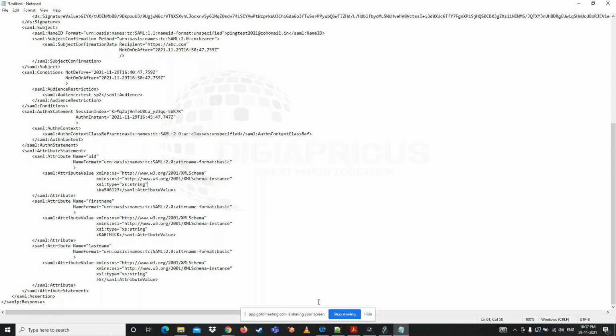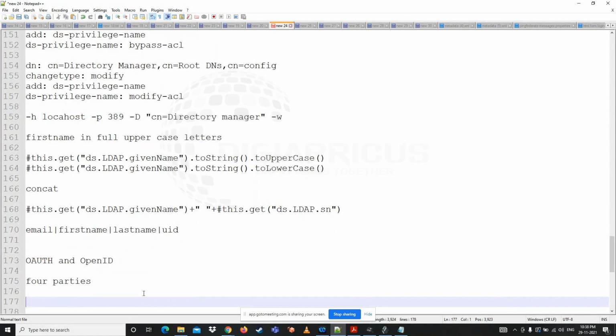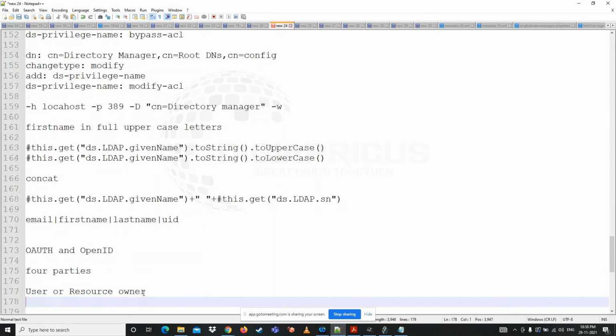So here there will be four parties. First one is the user or resource owner. Next, client. Client is nothing but the application.